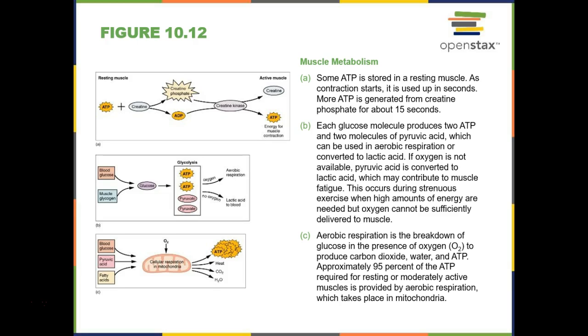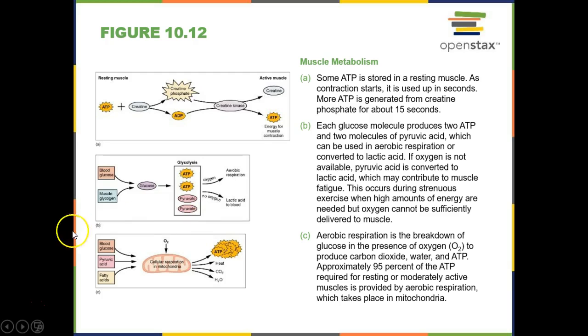When we ferment, we produce a substance called lactic acid. Lactic acid can build up in our blood, and it can cause all kinds of problems, including muscle fatigue, which you've probably felt if you've ever worked out in the gym for a long period of time. This process is actually the first step in another process called aerobic respiration. We will talk about aerobic respiration in chapter 26, I believe, when we talk about metabolism and digestion.